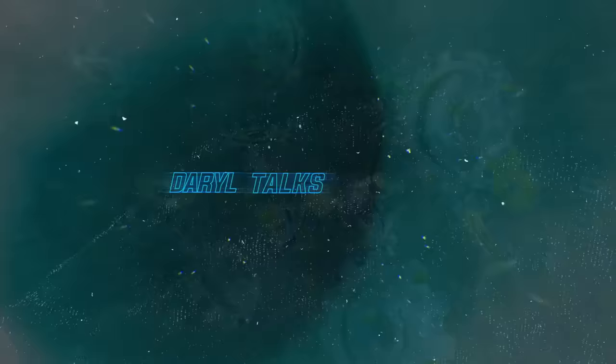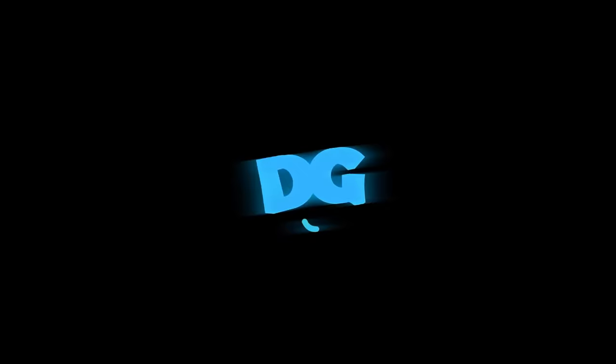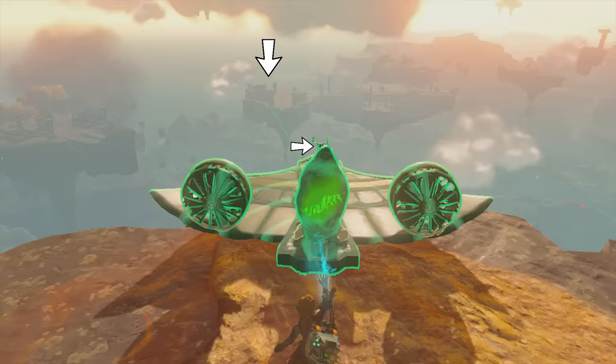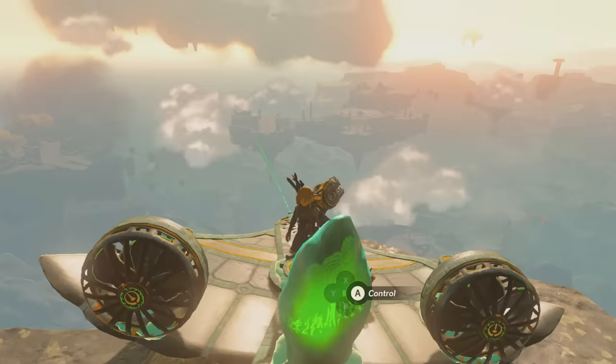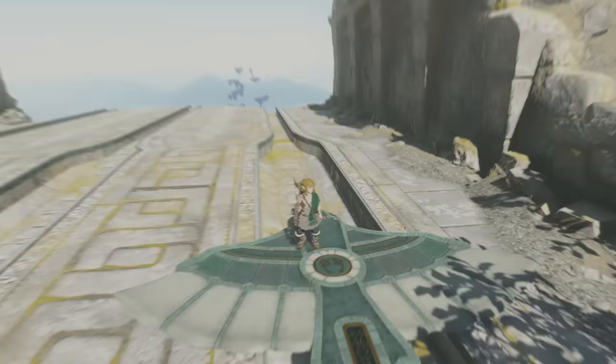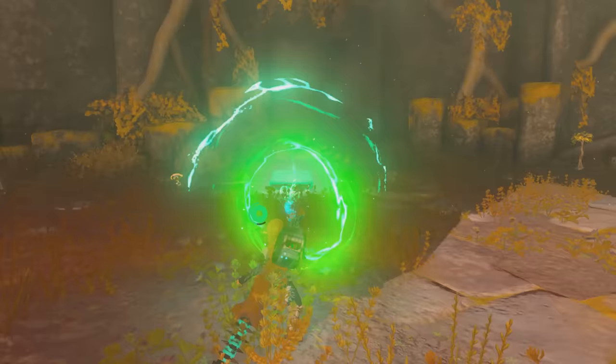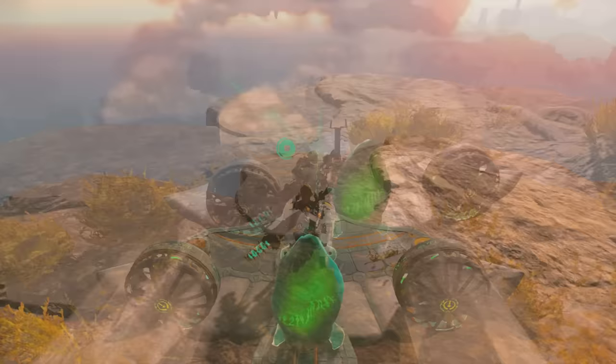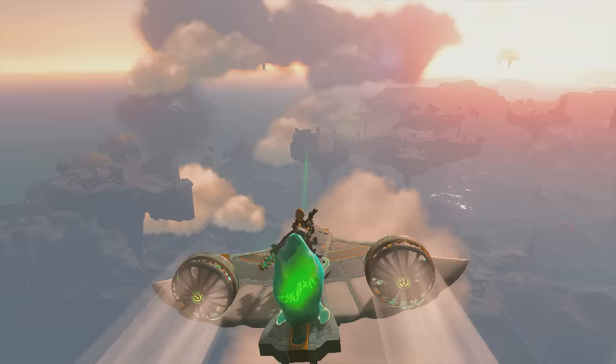With all of that said, let's start the show. Can I tell you a story? So I'm playing Tears of the Kingdom and I'm working on a shrine where I have to get this gem across to this island. I've attached it to a glider that I built with some materials that were laying near the gem, but I'm having trouble getting it to launch because the ground here is rough. There isn't one of those runways I typically use. Eventually I realize what this cart left here is for, so I give my plane some wheels and I'm off.